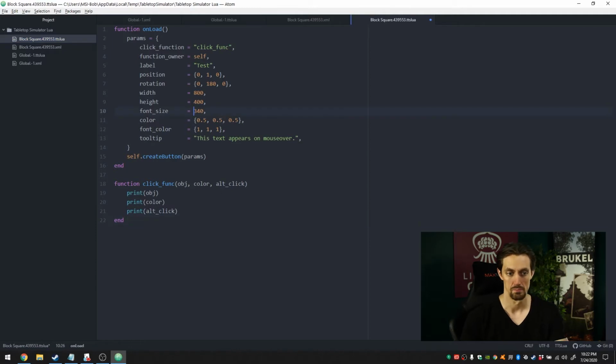All right. I don't know if this will work at all if I press it, and I think chances are it won't. So I'm going to change a couple of things just to make sure that we're going to see this if we send this back to Tabletop Simulator. So the first thing that I want to do is go over all the items briefly, to the extent that you need to know them. So the click function is the function that will run whenever you click the button in Tabletop Simulator.